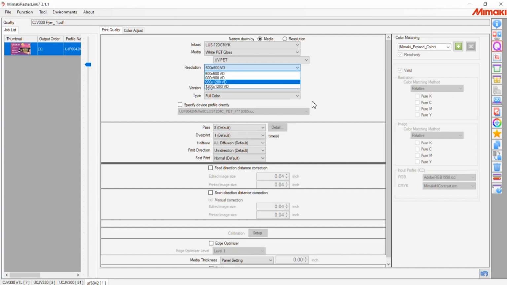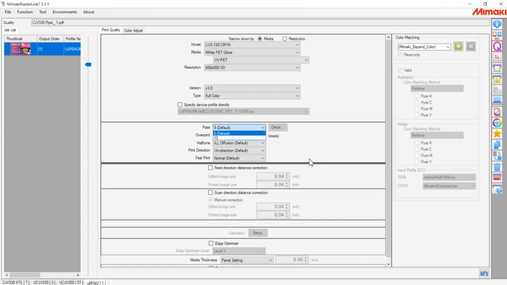And that's not the case with Mimaki. A lot of the time it just depends on what you're printing to and what it looks like. Because a 1200 by 1200 print might have more richness in your black inks and the light and the dark comparison. But that doesn't mean that necessarily a 600 by 900 or 600 by 1200 won't also give you that same look. And if you can cut your print time down by 25%, by 50%, why not do that, right? So again, this is information that I believe you guys should be utilizing.